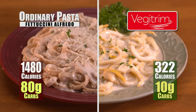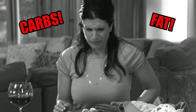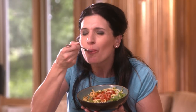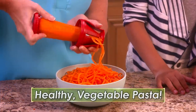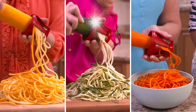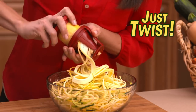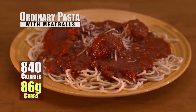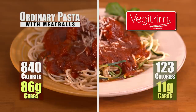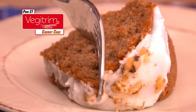It's your choice! Now you can start feeling great and losing weight with VeggieTrim. Now maintaining your figure is easier than ever — just a few twists of VeggieTrim and you can create mouth-watering dishes like these without all the calories! This plate of ordinary pasta is over 800 calories, while this low-carb VeggieTrim pasta is less than 125! Now easily make guilt-free seafood pasta or this irresistible low-fat, gluten-free carrot cake!